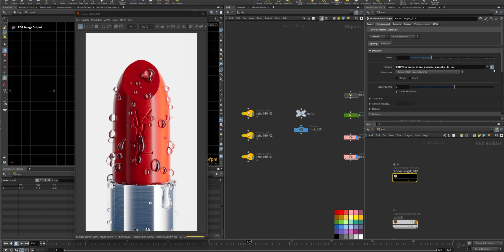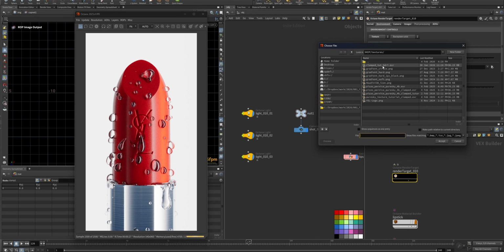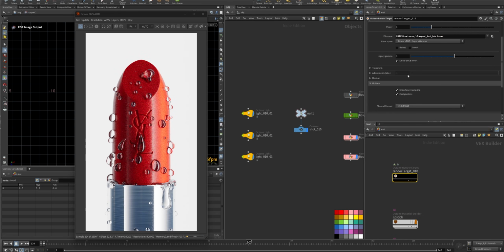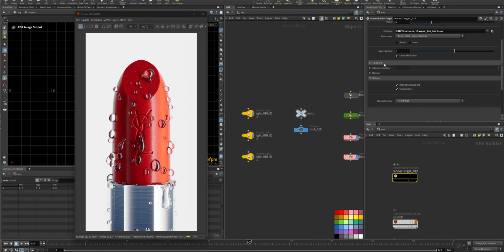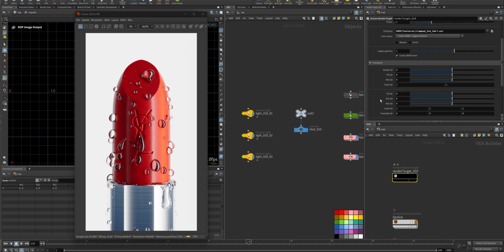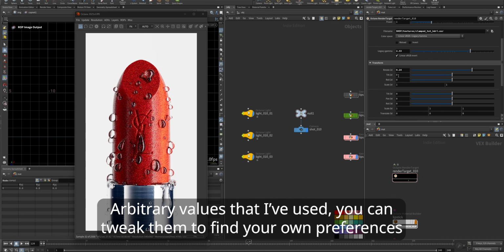We're gonna choose it. Clamped HDRI. And we have to tweak the colors. So I've rotated and transformed it. Also, I've changed the gamma values because I wanted this texture to have some contrast. I didn't want it to light everything evenly. In any case, values. Rotate 2D, 0.24.